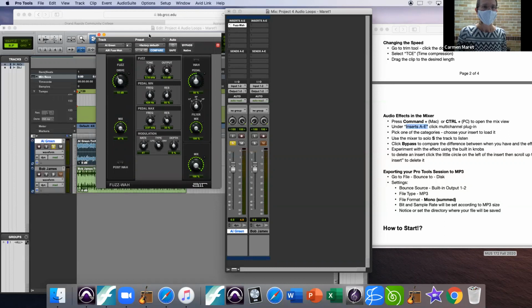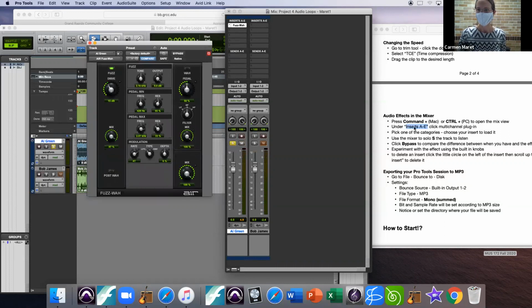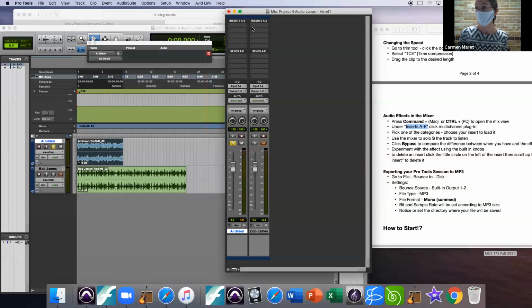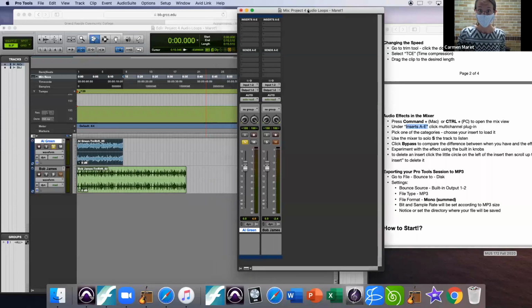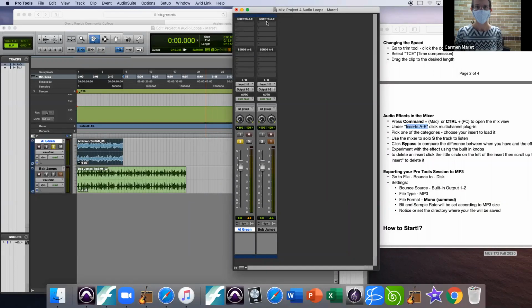All right, so you've got to do that at least twice to one of your tracks. Like apply some kind of effect, have fun with it, do something interesting. If you want to delete your insert, there's a little button. There's a little tiny circle next to the plugin, and then you can click no insert, and it'll clear out your thing. So if you want to clear it out, that's how you can do it. Or you can just insert something else too. So it's kind of interchangeable.